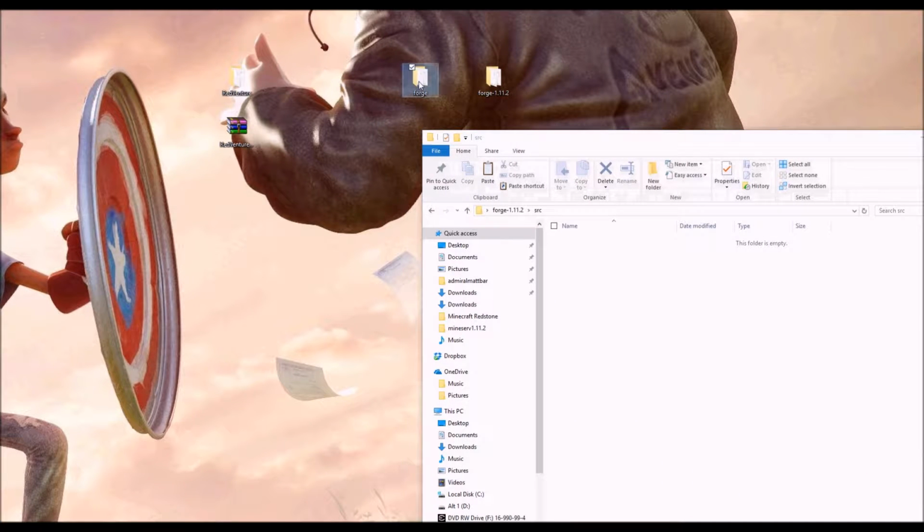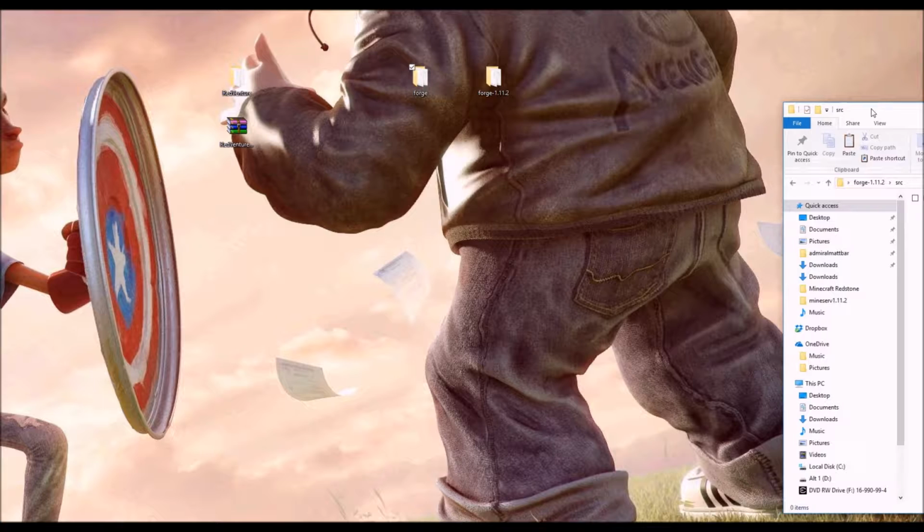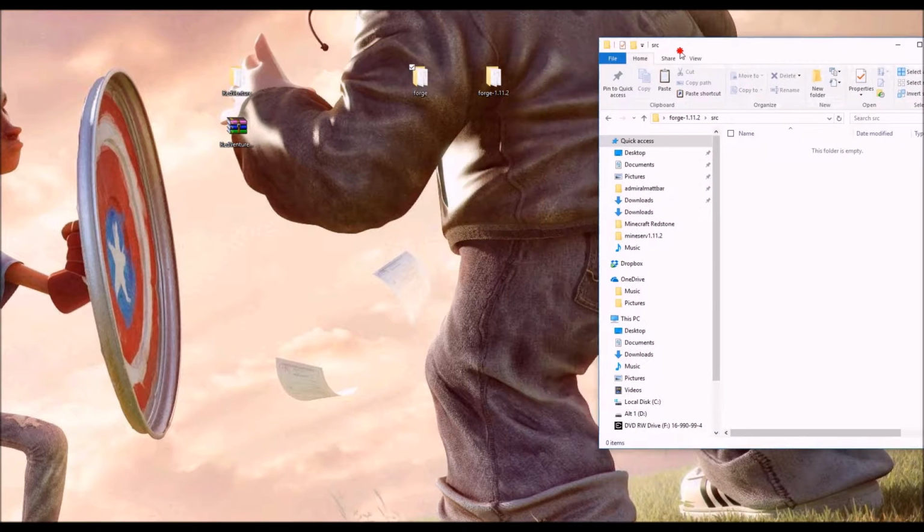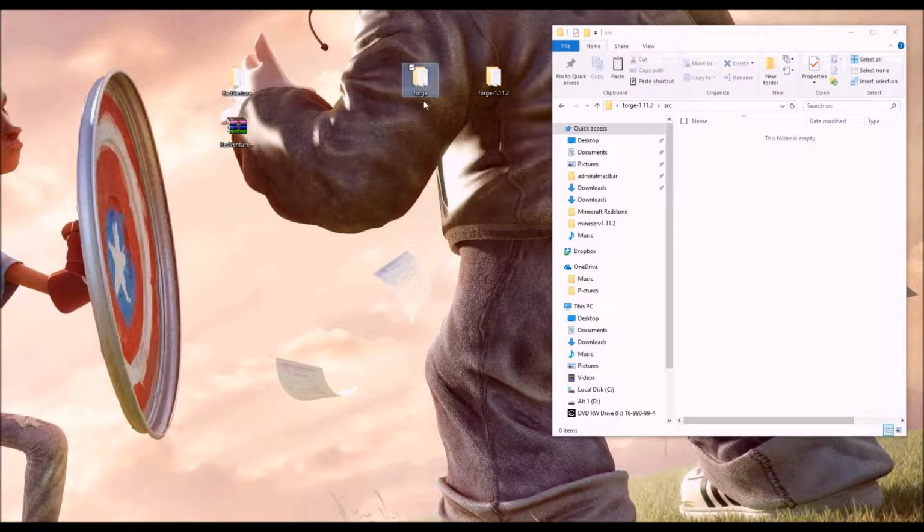All right, and now I'm going to open up my old folder. This is version 1.9.4, so I'm going to slide that over. I didn't label it because I was lazy at the time, but if you're working on mods for different versions of Minecraft, you'll probably want to label these. In fact, it's probably best to just label it the name of your mod. Like I'm working on a mod with Smurfs in it for 1.11.2, and I just call that folder Smurf mod 1.11.2. Yeah, that's just a good idea.